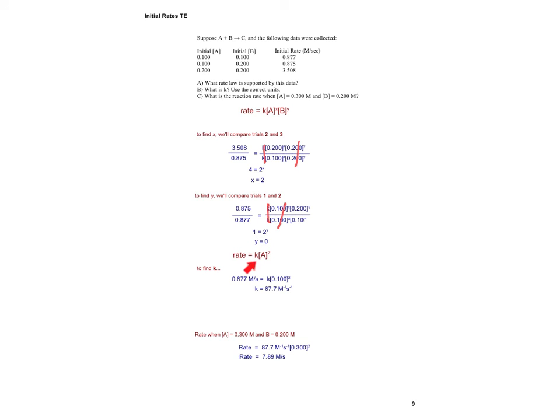So that means rate is K times A squared. B is not part of the rate law because B must show up after the slow step. Plug some stuff in to find K. And then since rate is K times A squared, we can find the rate of the reaction when we know those molarities.